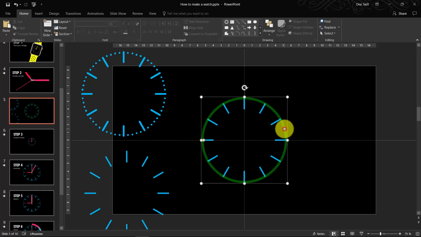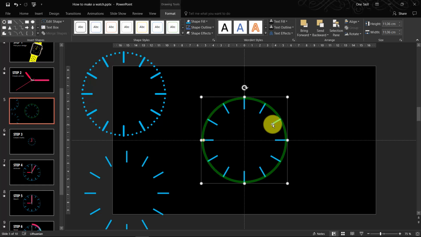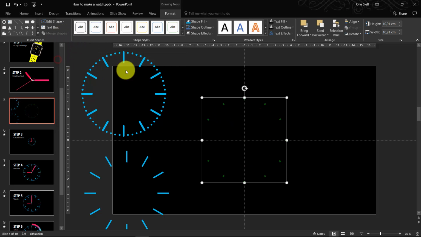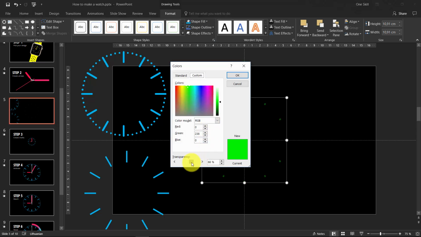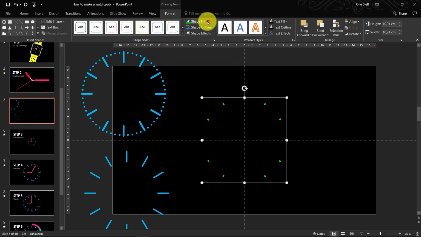And now what we do is select this donut chart and we select these minute marks. Go to merge shapes and choose intersect, okay? And now we have our minute marks, okay? Beautiful.